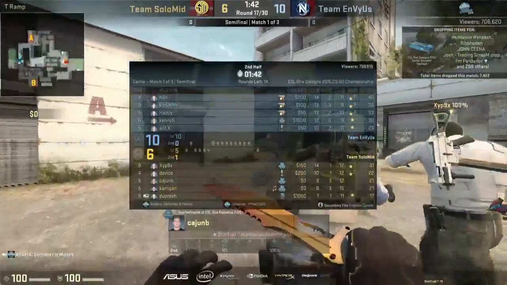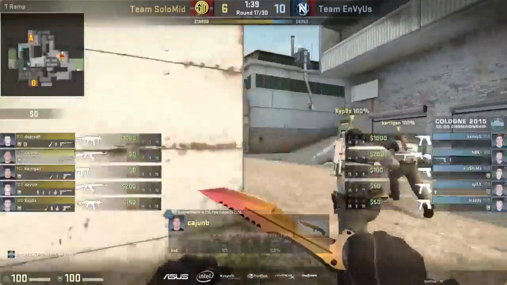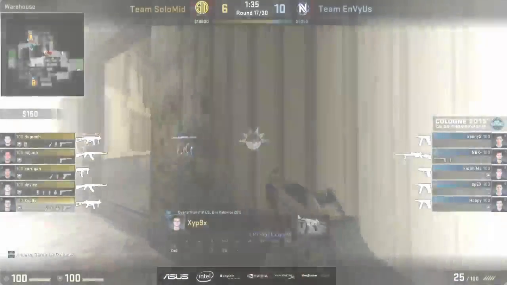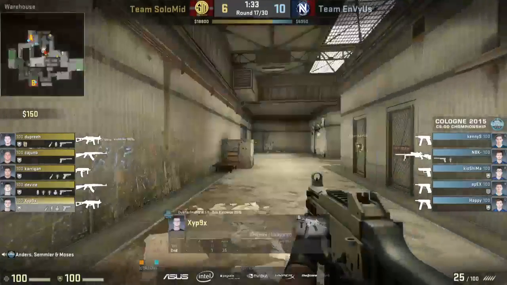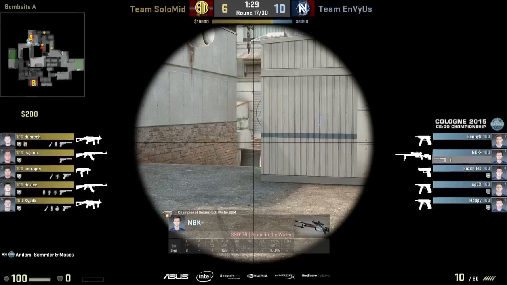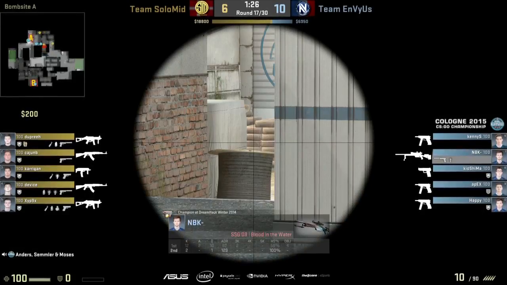Intelligent. Very well done, and Happy, you know, not really having the huge impact. You know, you want to be able to pick up a kill decisively and maybe soften up another, but as we saw, NBK ended up, they were both shooting at the same target. So Team Solo Mid had so much HP when they went onto that site that it was going to be very difficult for Envy to make a difference, and now they really aren't wasting much time.